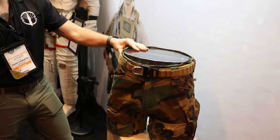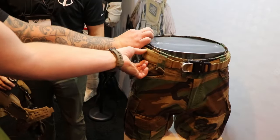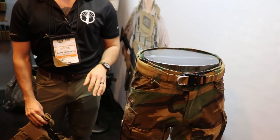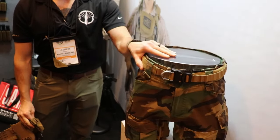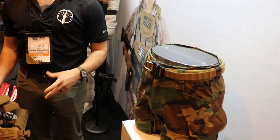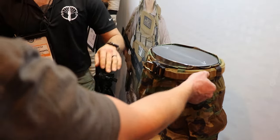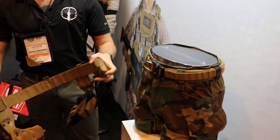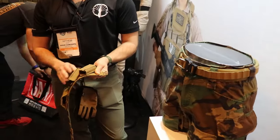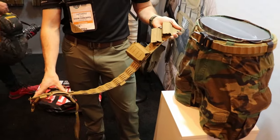The inner belt runs through the belt loops. You can feel it — it's padded. Basically anything that touches your body should be comfortable. I know it's a crazy concept, but running Scuba webbing seems to be the standard for some reason. So that runs through your belt loops, and the goal is to make a load-rated version — it's actually certified. A lot of people claim it's load-rated, and then it was put on a stress machine until it popped. You tighten this down, then take your outer belt — this one is rigid, it has tech stitching down it. Right now it has built-in Canteen slots and micro Molle going down it. Three points for suspenders, and then a micro adjustment point down here.